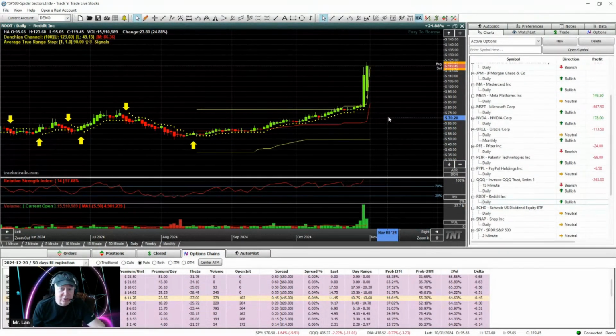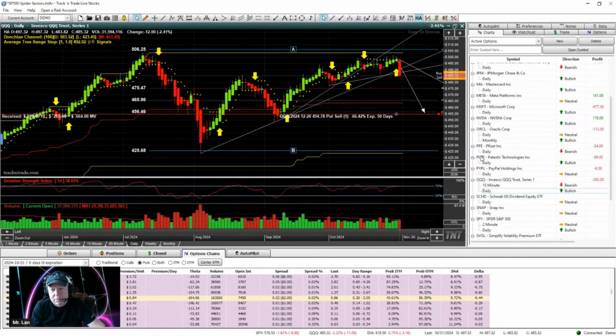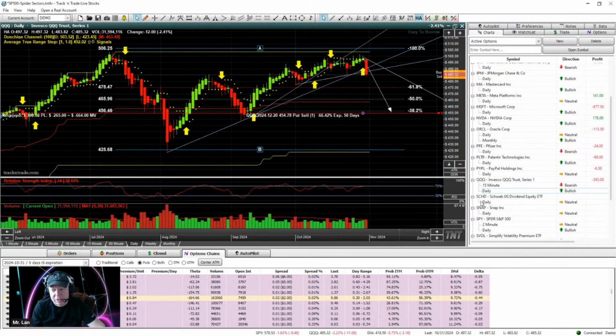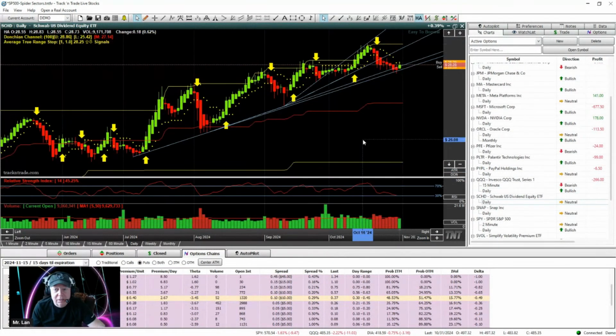I mean, you could trade it with shares if you want to go buy shares, but who wants to do that? Who wants to trade shares? Nobody wants to trade shares. What do you think this is? Retirement account or something? Yes, we trade shares in our retirement account. Why? Because it's safer.